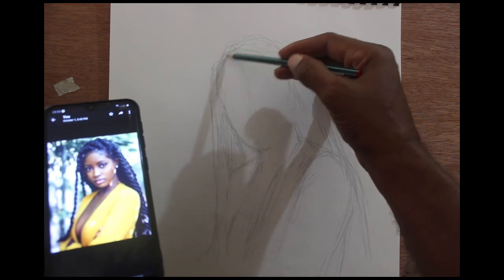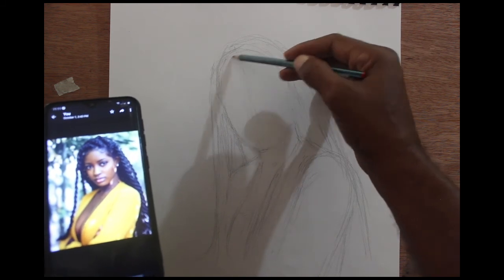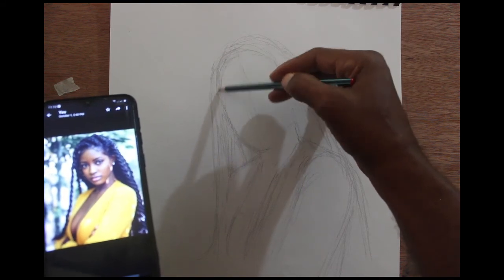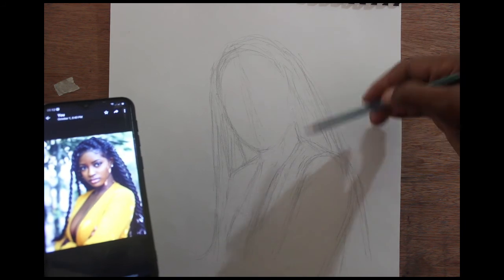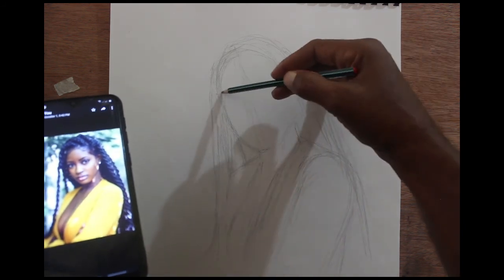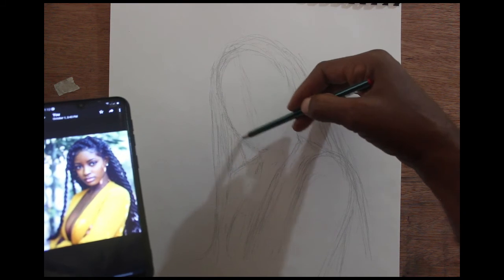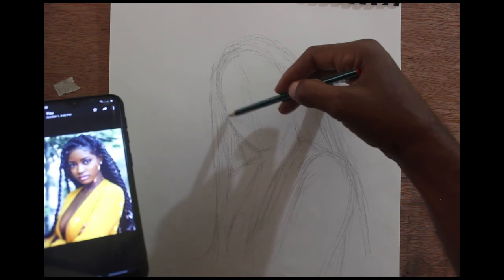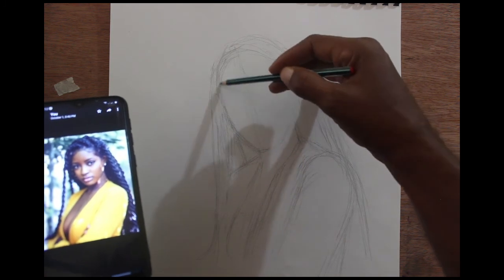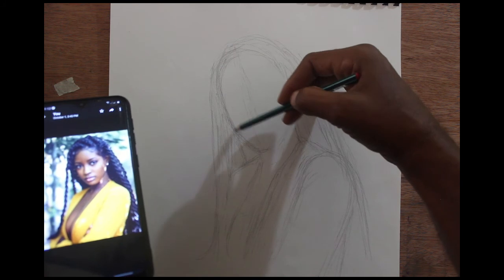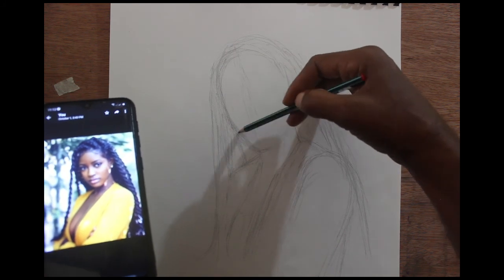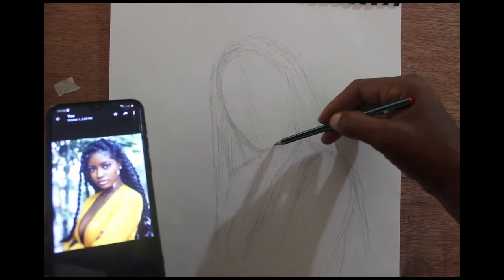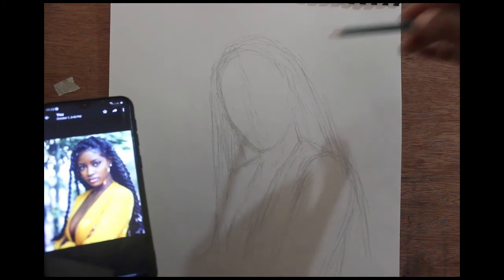Now for right here, I want to work in my face. So I'm going to be taking off some more of this. In working in the face, I want to make sure the head is not too big. Everything is kind of proportionately the same. The face here is not too round, but working in, this is too much chin, take off some of it. So yeah, I can see that the brain is starting to look at the subject now.